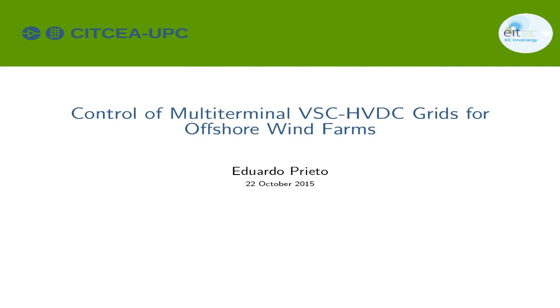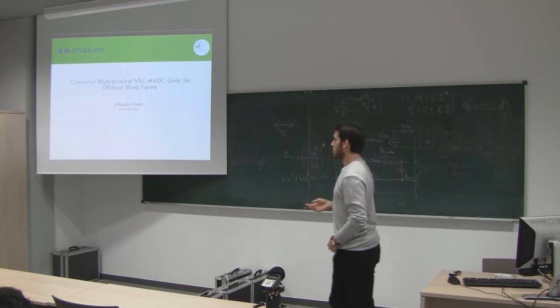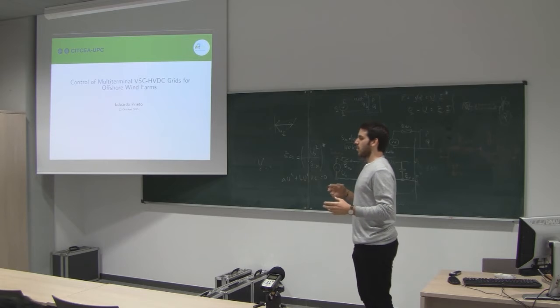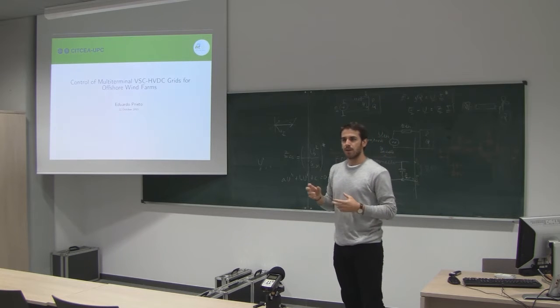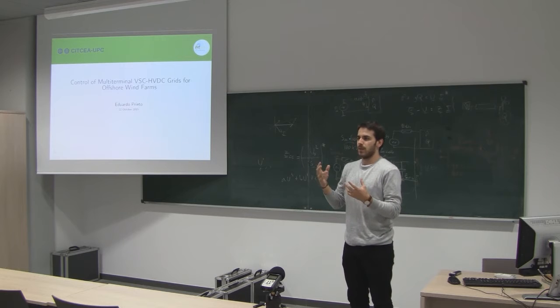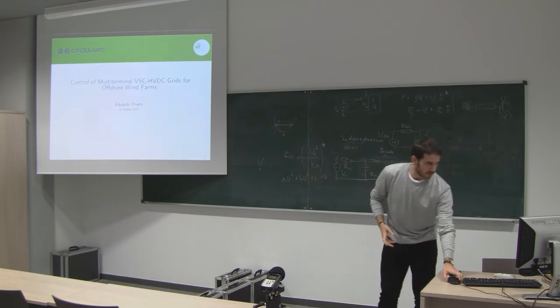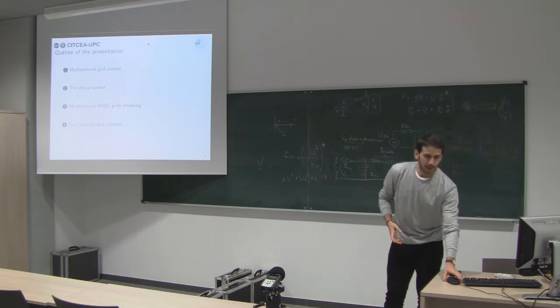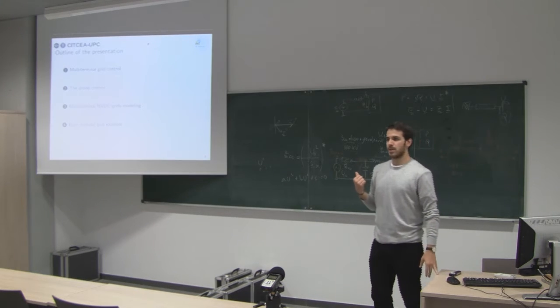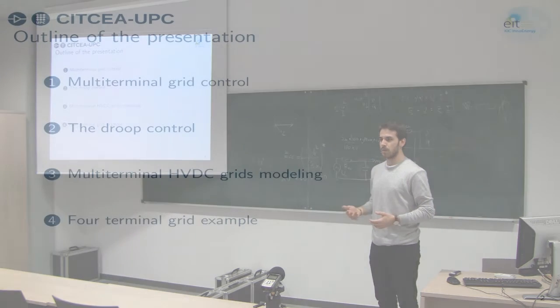Raza has already introduced, and some of us have already talked a bit about multi-terminal HVDC. As soon as we have different wind farms and different grid connections, the logical idea is to interconnect them using an HVDC grid, right? What I'm going to show you here is how the primary voltage control of the grid is being proposed to be done.